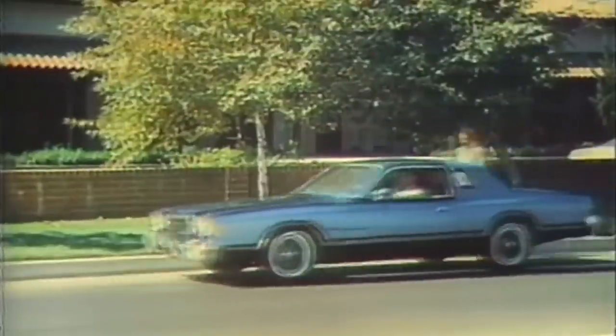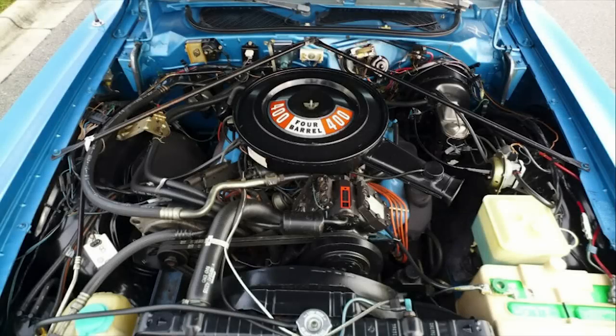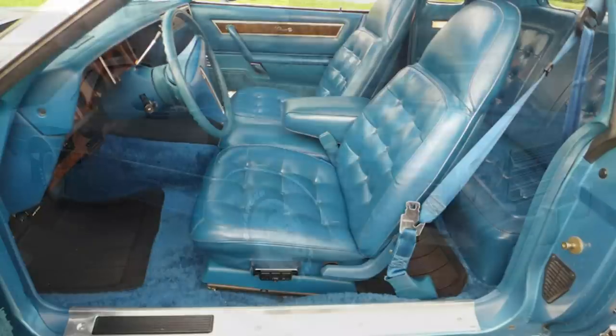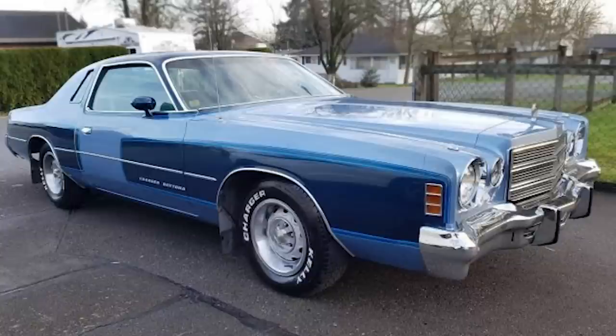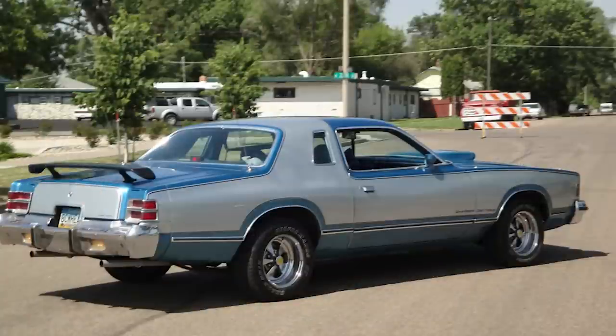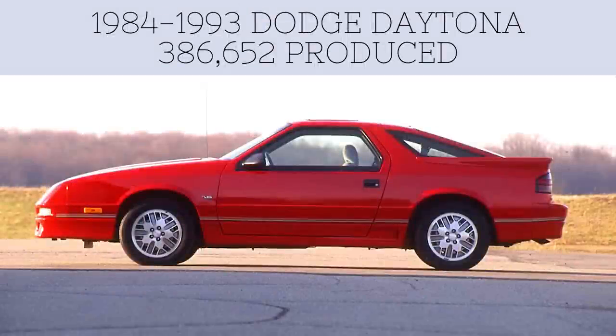The Daytona package featured two-tone stripe and decal appearance, torsion bar heavy-duty suspension, and some had a tachometer. As for the engines, either the 360 5.9L V8 with 180 horsepower, or the 400 6.6L V8 with 190 horsepower could be had — both had 290 pound-feet of torque. These cars are extremely rare for a few reasons: Chrysler was using cheap steel from overseas which caused many to rust badly, and they also didn't sell well due to a shift in the market where gas prices were increasing and gas-guzzling V8s were no longer what consumers wanted.